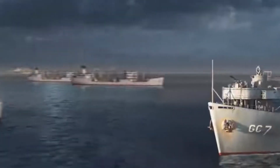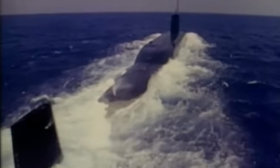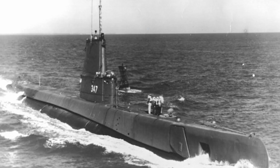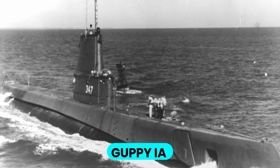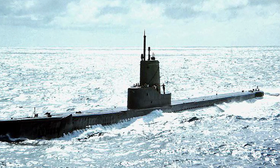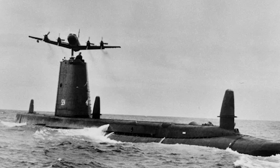By 1950, when the Korean War began, all surviving 101 Balao-class submarines had been modified under the Guppy configuration. 13 of them had the Guppy 2 conversions, 9 had the Guppy 1A conversions, nearly 24 had the fleet snorkel upgrades, and the others fell into the Guppy 1B or Guppy 3 conversions.